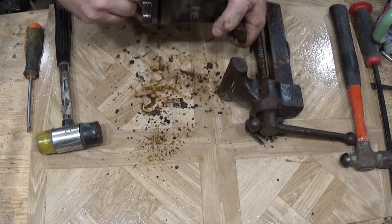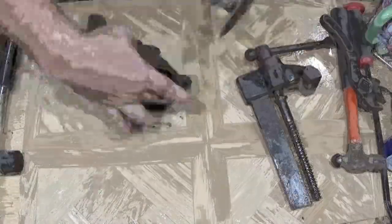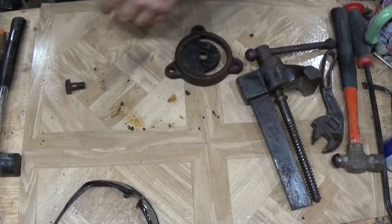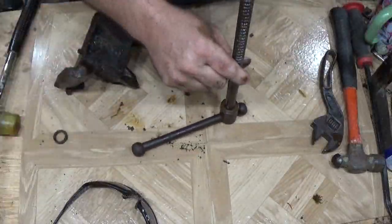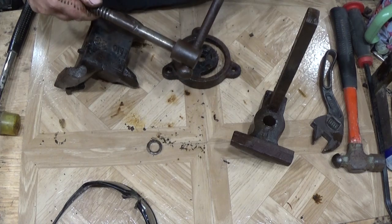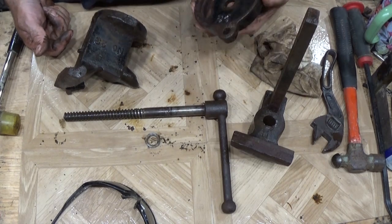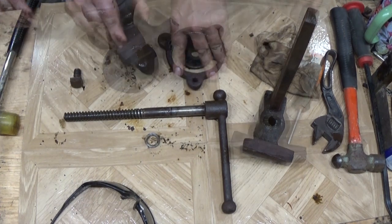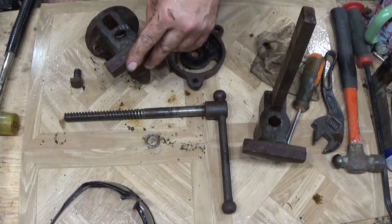Okay. So, go get us something a little bigger for that. That is clearly not flat. That wasn't quite what I was expecting, but that'll work. Should there be a hole in here? This maybe is a budget-friendly vise. Alright, so this is going to need some washing up. That's nice and flat. That's not. I do not think I even want to try to take those out with normal tools.